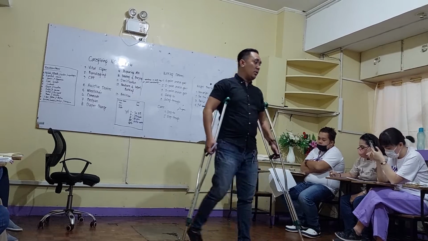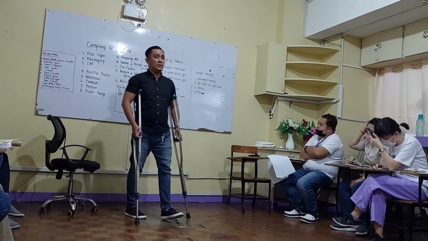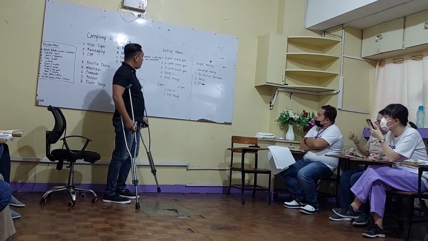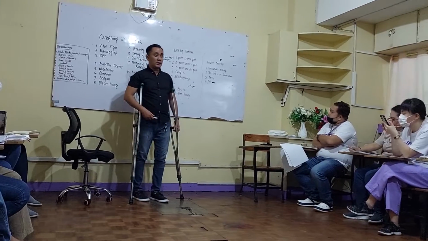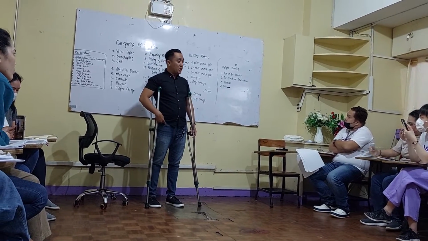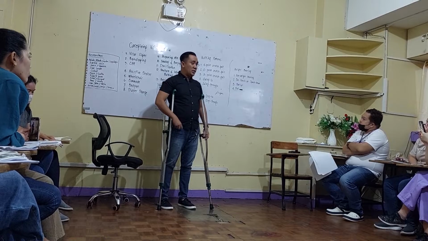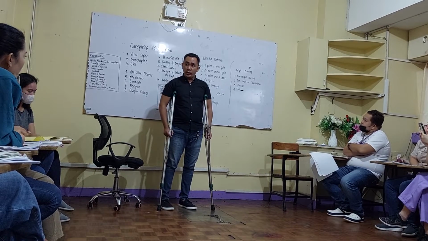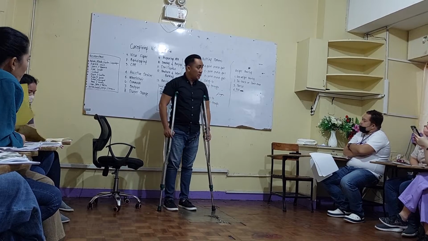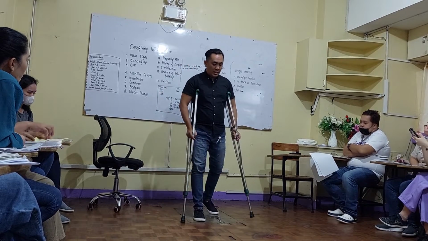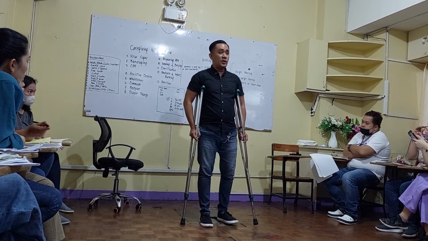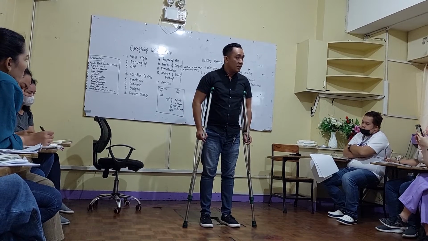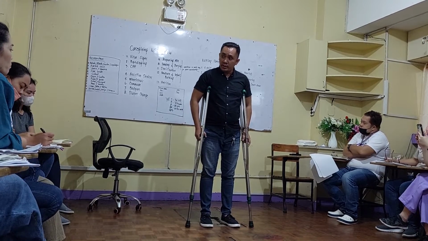So, in order to fix that walking pattern, your patient will be using 4-point and 2-point crutch gait. First, they will be walking using 4-point. And once the patient is already familiar with the 4-point, then they will use the 2-point crutch gait. Do you get it? Alright, okay. Now the question is, how does a patient walk using 4-point crutch gait? What's the walking pattern of 4-point crutch gait?